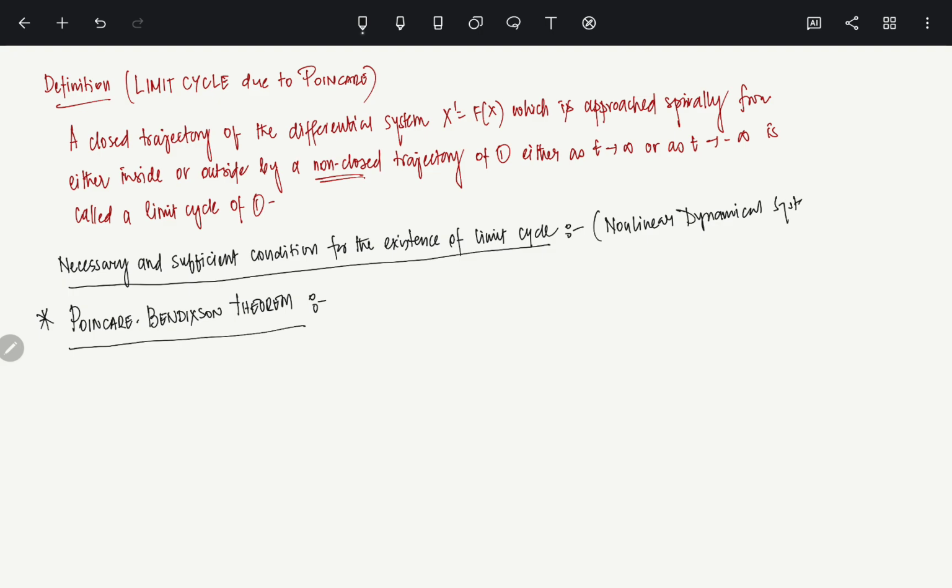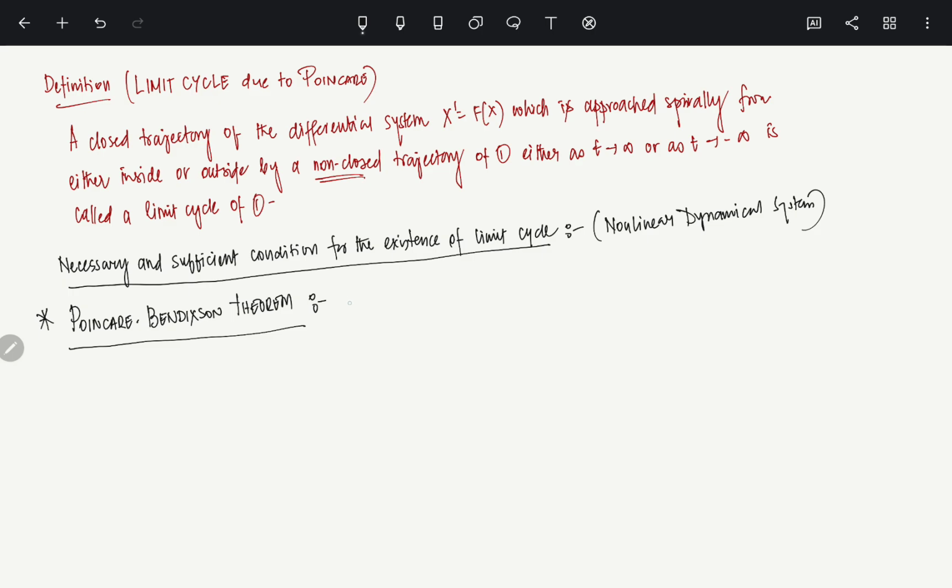Now I am going to write down the exact statement of the theorem. The proof of this theorem is not within the scope of this course. If you want, you can of course look it up in the book by Lawrence Perko. But the proof is extremely complicated, not a very straightforward proof. So let me give you the statement, and for our course the statement itself is enough.